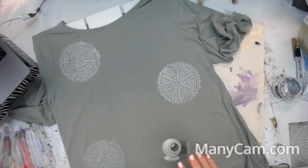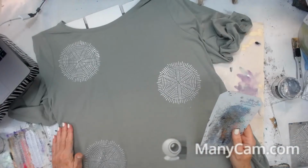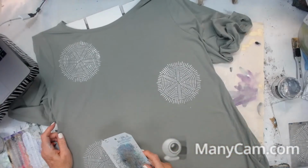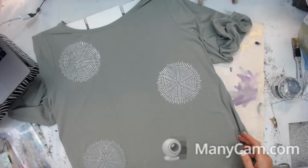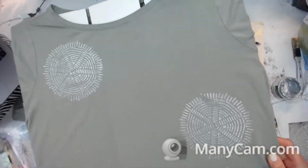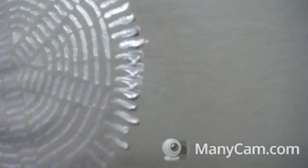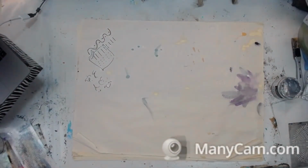Now, I wonder how these little dots will work out. I wonder if I should let this dry so I can snug it up and overlap. Yeah, I'm going to let this dry. Talk myself into it. See the globs? That'll just show it was made by a human and not a machine.